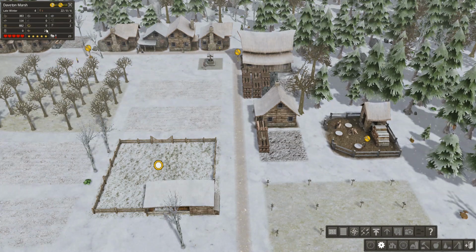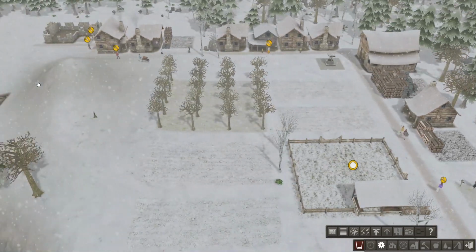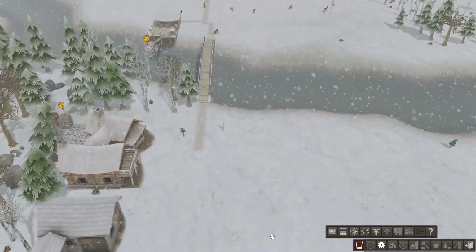I think the next thing we're going to run out of is clothing. That's going to be a problem, I bet. Is that telling me I'm out of clothes? No, it's still about tools. I don't know what to do for you. I don't know how to help you. Just keep doing what you're doing, I guess.